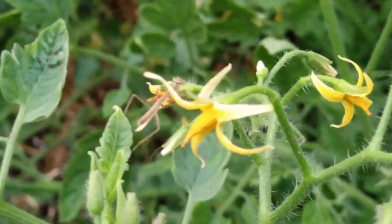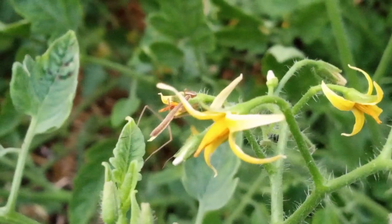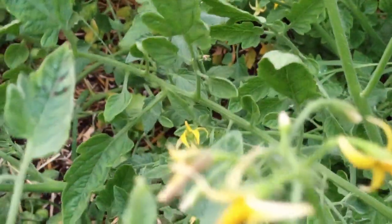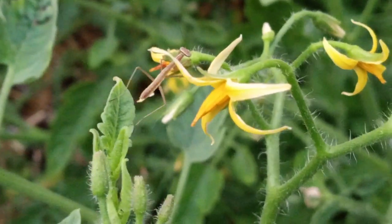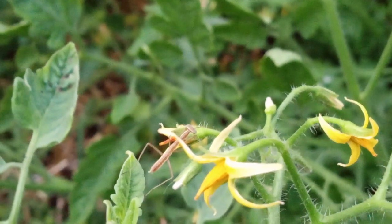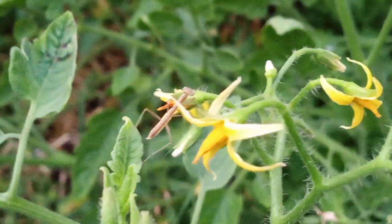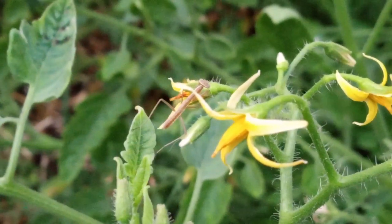I'm going to make this point and drive it home with one simple statement. If I were to give you the opportunity to go to a grocery store and buy Big Ag chemical-based fed produce, or I sent you to a local organic farmer's market where they prided themselves in only 100 percent organic farming and picking tomatoes when they're ripe on the vine — which produce would have the higher nutrient content, the higher taste, the better overall nutritional value, and be devoid of all of those horrible chemicals? That's right, it would be the organic one. So making statements that there is no difference is completely ridiculous and absolutely ignorant.